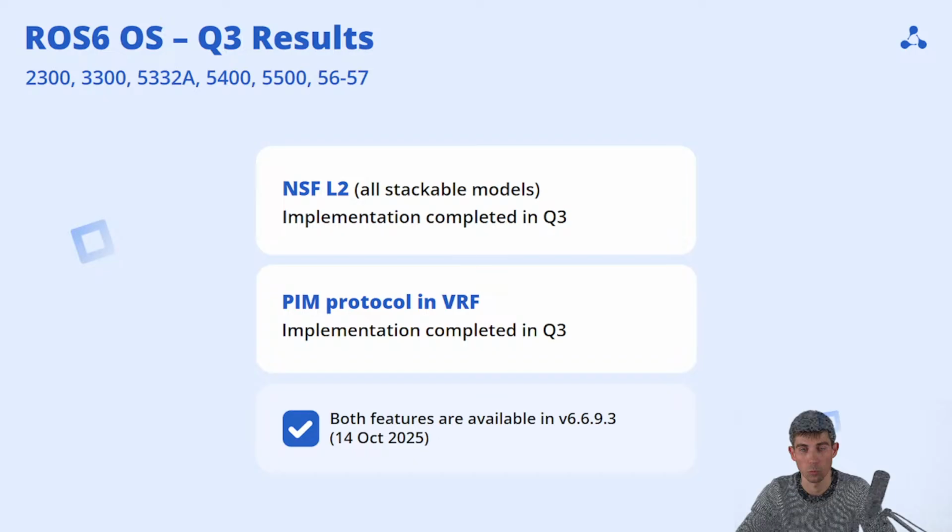It is non-stop forwarding L2, and it basically allows a faster reboot of a switch within a stack. It significantly improves the reboot time: from what used to be about 60 to 90 seconds, the downtime is going as low as 1 second, 2 seconds at most. It is in line with our competitors and with market standards.